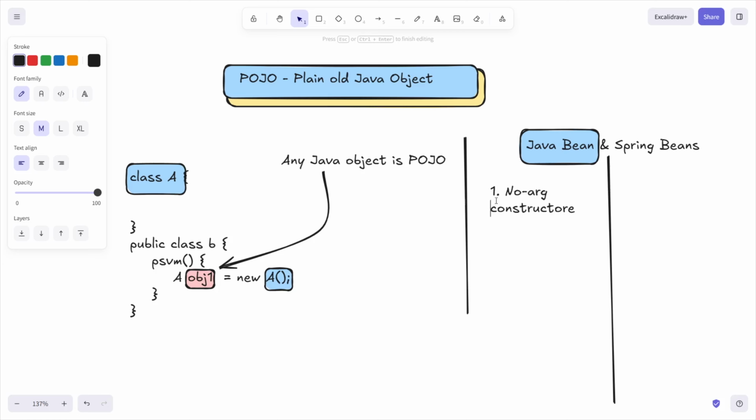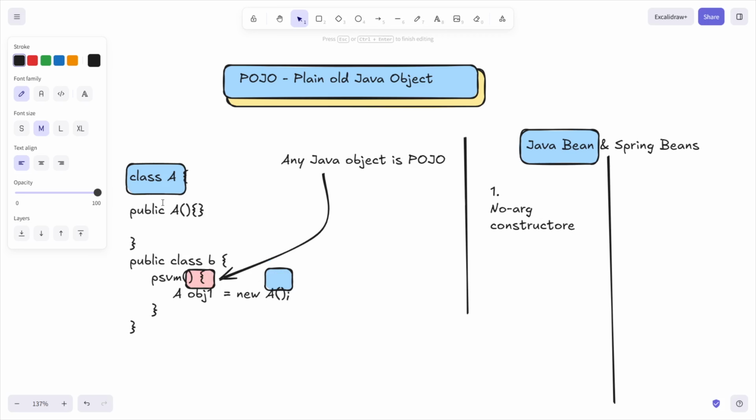That is not the default one; I'm saying you have to specify it. Let's say I have specified a constructor, public A. That's my constructor, and it is not taking any argument.